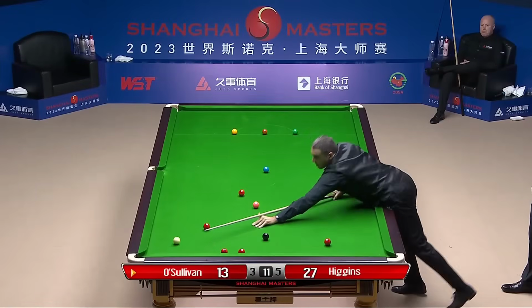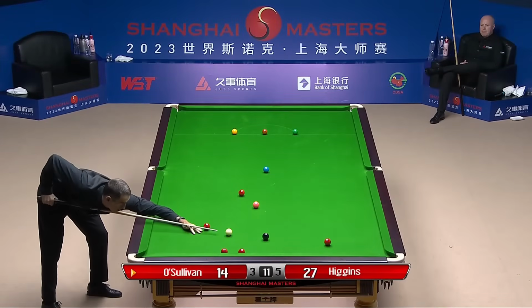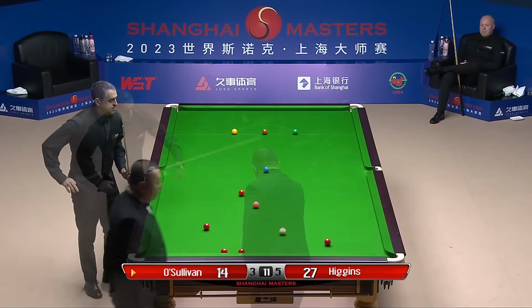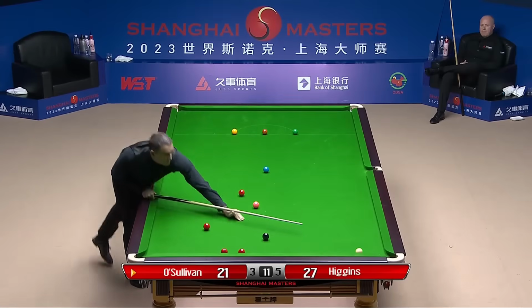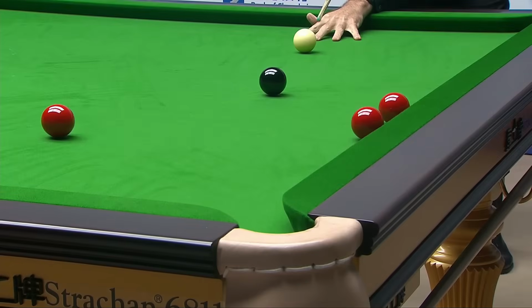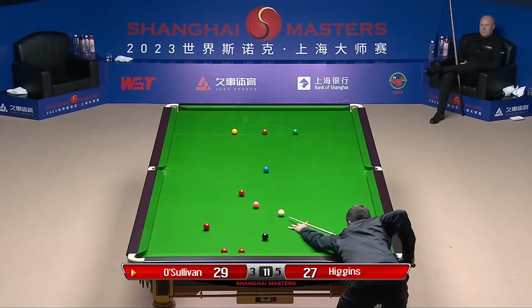So over to Ronnie O'Sullivan, who is hanging on in this match, which could have been over several times. Higgins has not put him away, though. Yeah, of course. 8. Ronnie, of course, needs those two reds in play. 9. It all comes down to that cannon. 16. For the two reds.